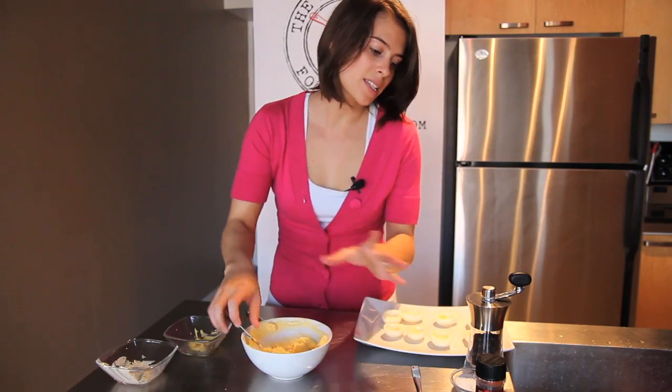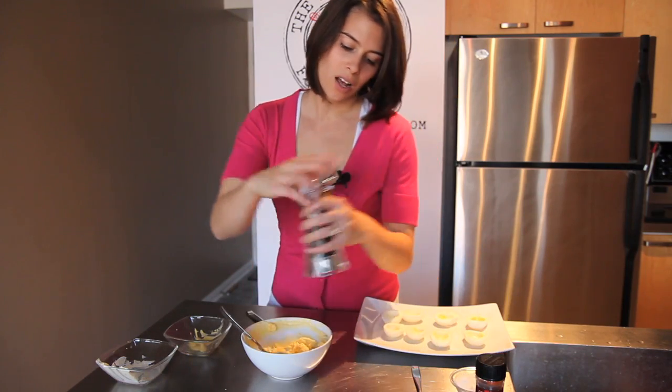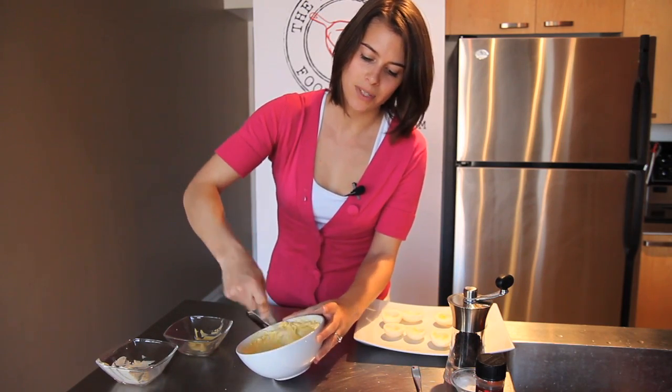Perfect. So once it's mixed together, we're just going to season it up with a little salt and then a little freshly ground black pepper. Make sure you're mashing it against the side of the bowl because we want to make sure that we get any of those lumps mixed out. Perfect. So now we're ready to fill our eggs.